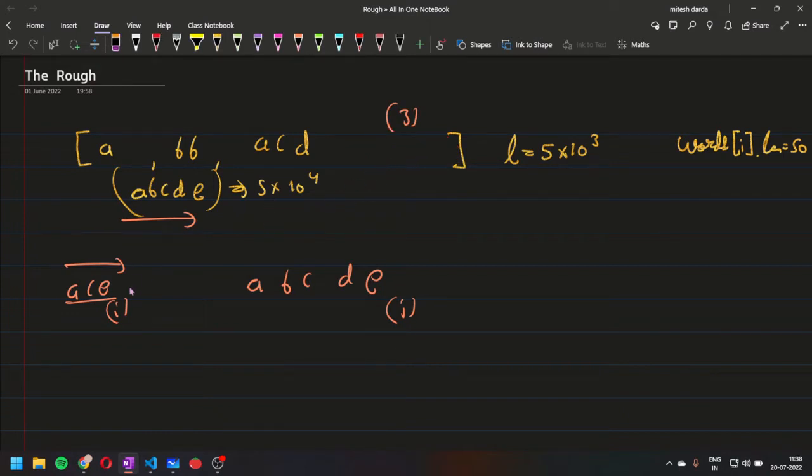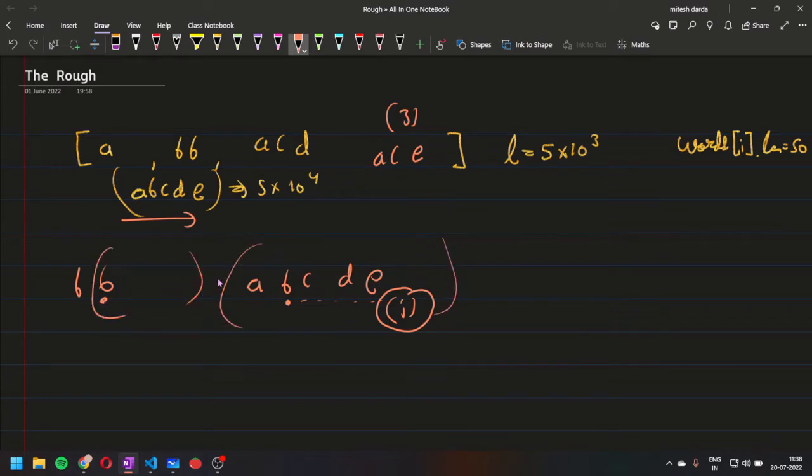In the case of BB, we have another case, BB, and this was ACE. We can find this B, but after iterating, we can see there is no other B present, and this J will go beyond the limits of this string. That means we cannot find the rest of the characters in our main string, so this string is not a substring of the main string. That's why we will not use BB.